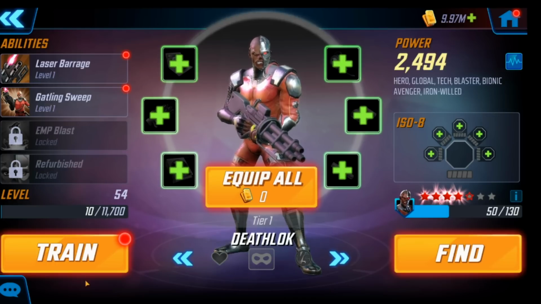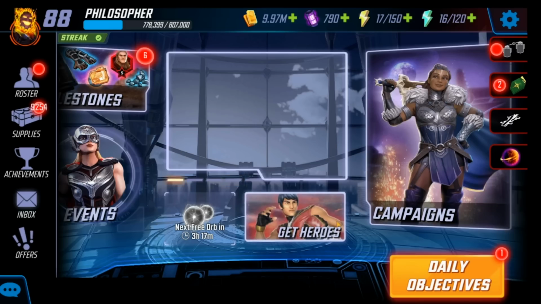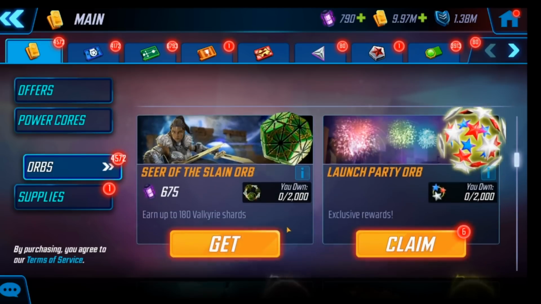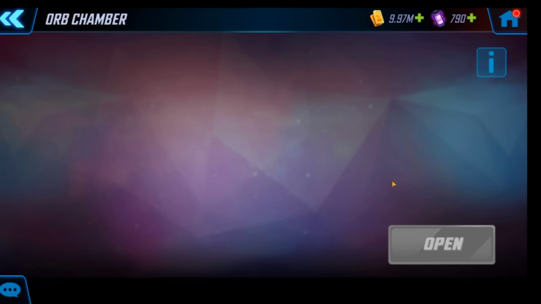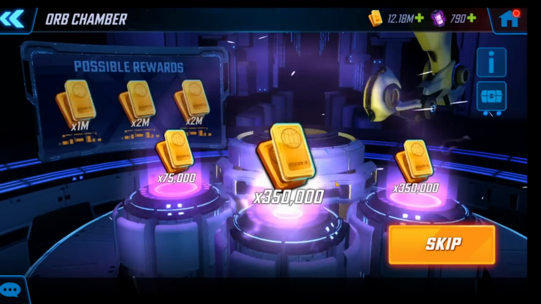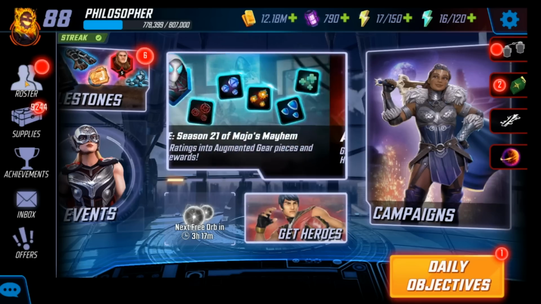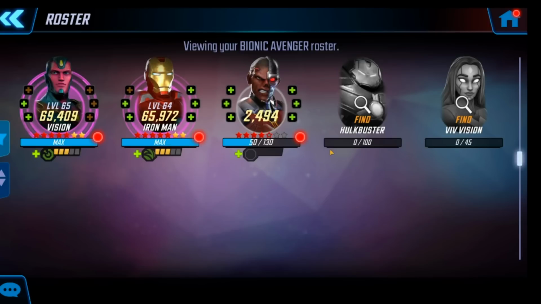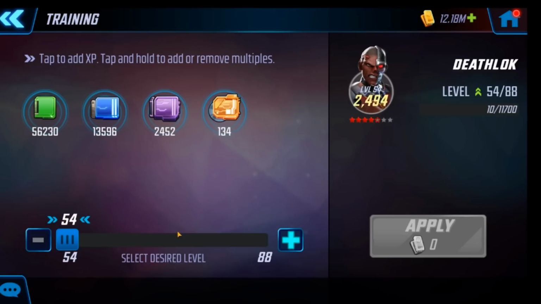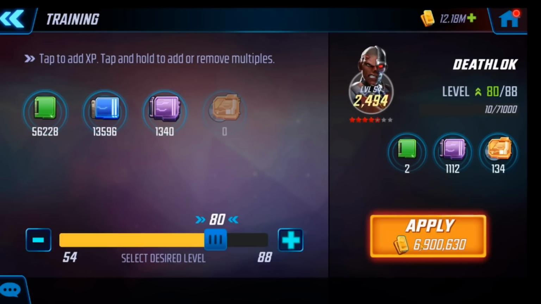We may not have enough gold. Let's open up a few more gold orbs just to be sure. Just to be 100% certain we have enough gold here in this video. We'll open 10 at a time just to make this go by faster. All right. I think we're good now. All right, let's do it. All right, there we go.